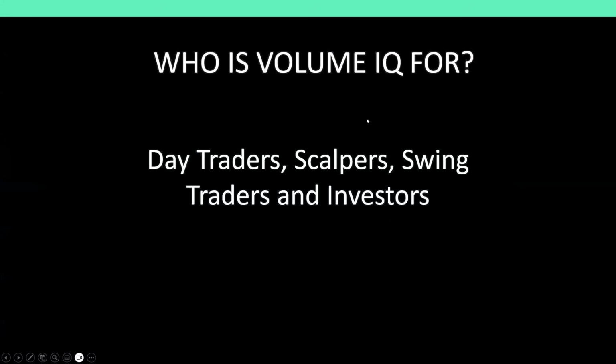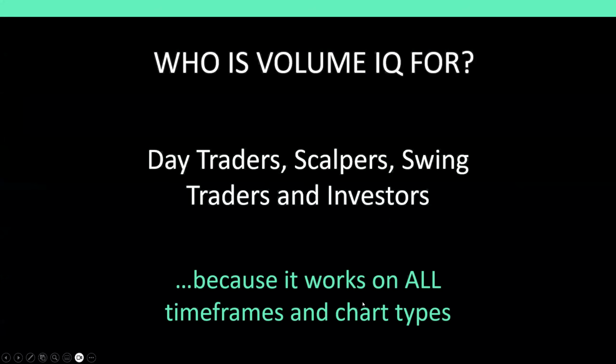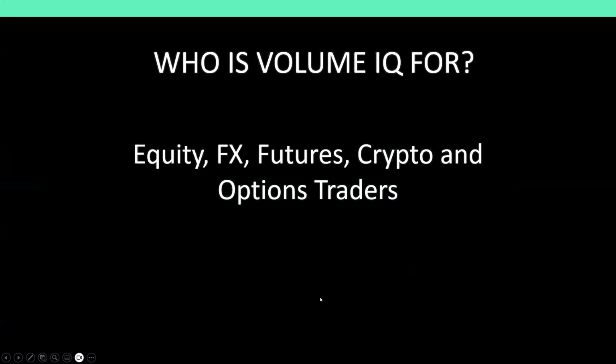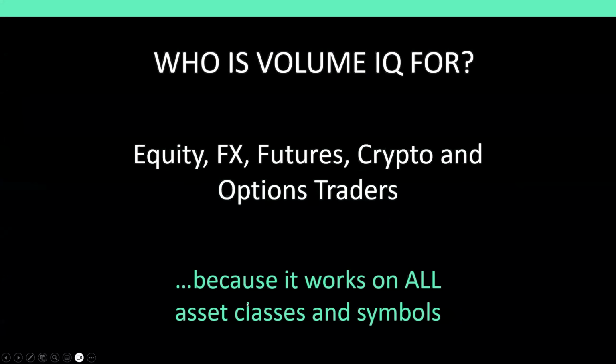You could use Volume IQ, our indicator, because it will work on all time frames and all chart types. It also doesn't matter what you trade, whether you trade stocks, FX, futures or crypto, as long as volume data is available, and only regular volume data is required. You don't need anything fancy like level 2 data. You could use Volume IQ because it will work on all asset classes and all symbols.